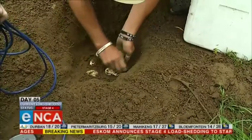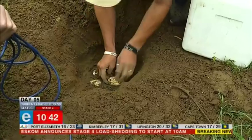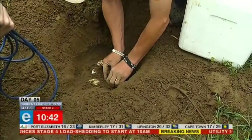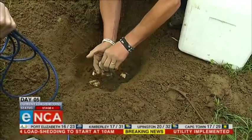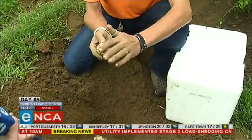Go ahead and pick them up, and we'll just focus on what you're doing. As you can see, Bradan, relatively big, much bigger than your average egg you might have for breakfast, and that's not surprising because some of the crocs around us are longer than 2 meters. Brendan, really focusing on the angle.